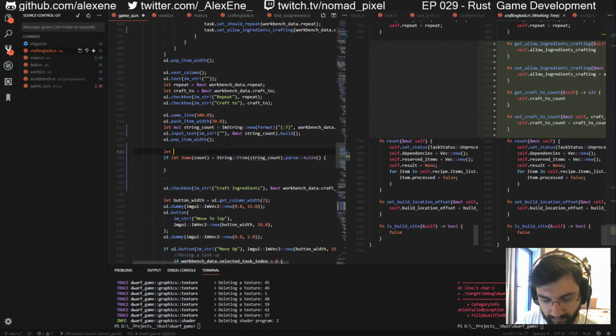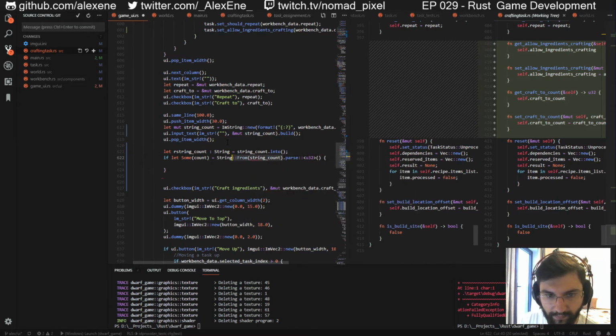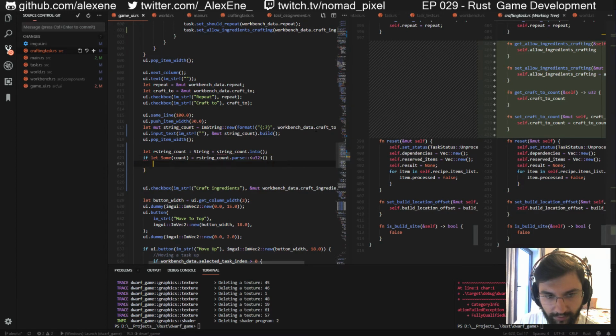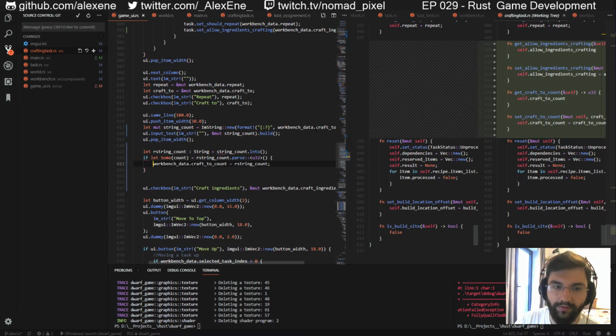I think I need an actual Rust string here, so it will be like, but then this workbench data count is the new this.